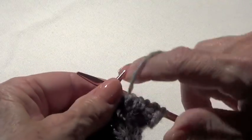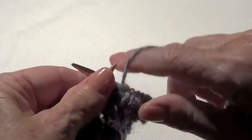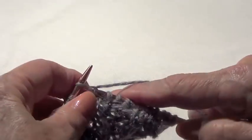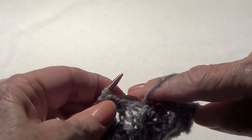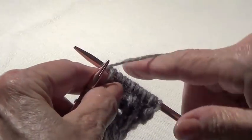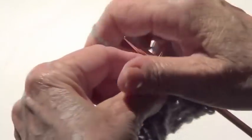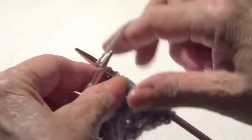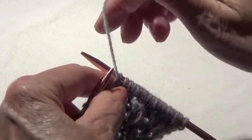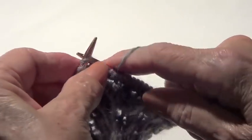and I am going to purl 1, yarn over my needle, purl, and knit the next 2, purl 1, yarn over my needle, purl, and knit 2, purl 1, yarn over my needle, purl 1, and knit 2.